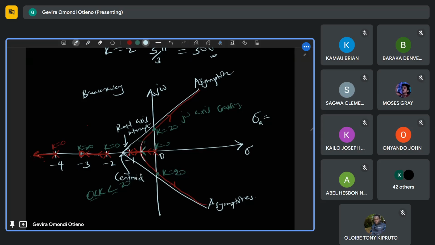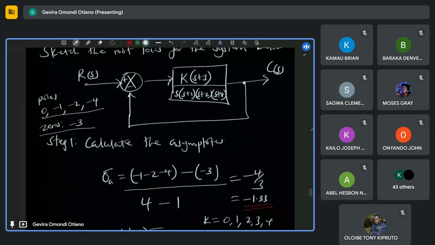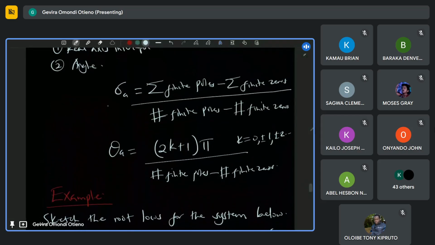So if you see that, it's this one and the same point. The real axis intercept, or the centroid, is the point at which we subtend the straight lines of the asymptotes on the real axis. Okay? So it is not the same as the breakaway point. As you can notice here, the formula that we used for obtaining the real axis intercept, or the centroid, was given accurately here. This.